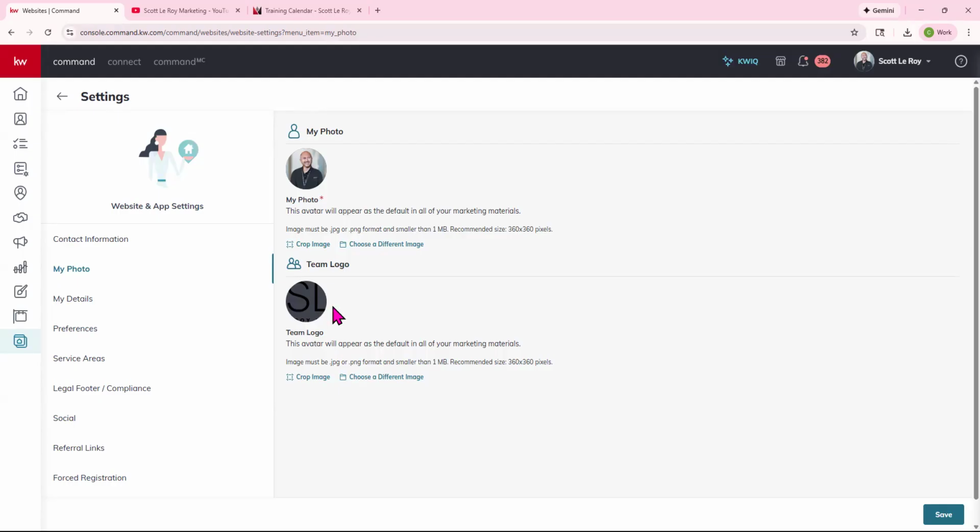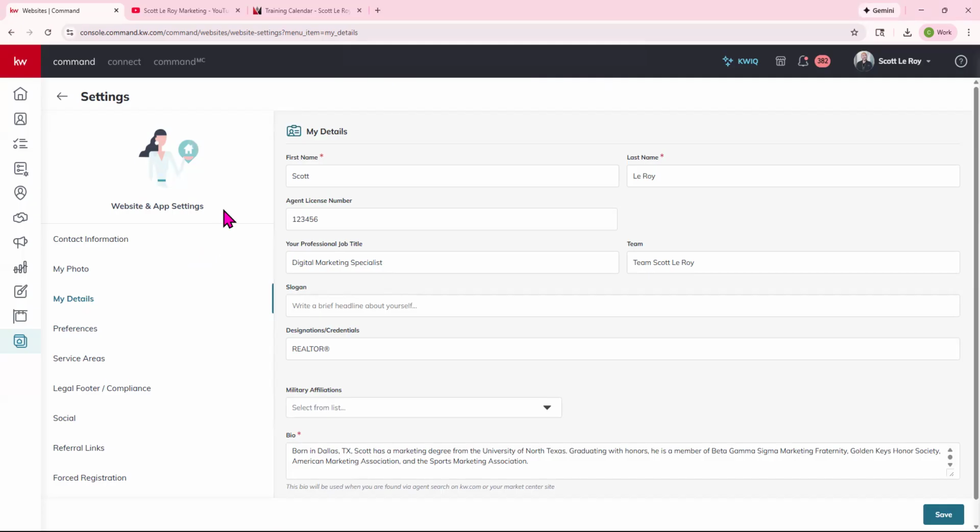If you're not on a team, there's a couple of great options. You can add a generic KW logo that's not specific to your office. You can add your own branded logo if you've set yourself up as a branded solo agent. You can add that logo here. You can also add your headshot here again. We see that work really well. And once we get into the design, I'll show you specifically where this logo pulls to, so you can kind of determine what is best for you. Once you have those two items, though, again, hit that save. You're going to get your green banner, and then you can move on to your details.